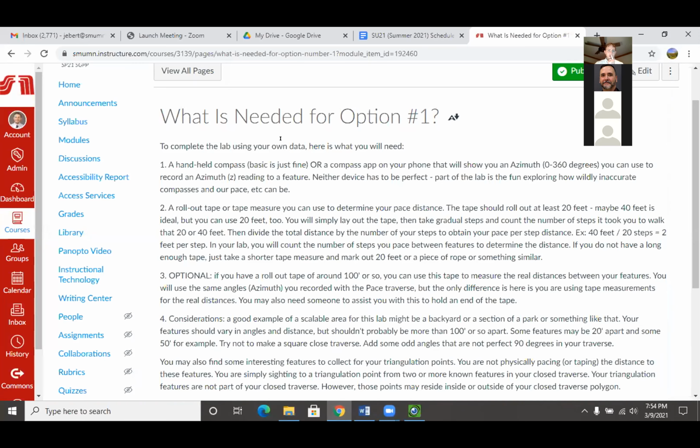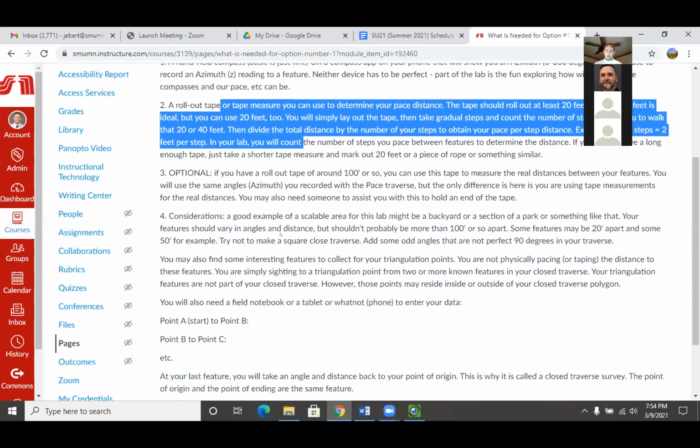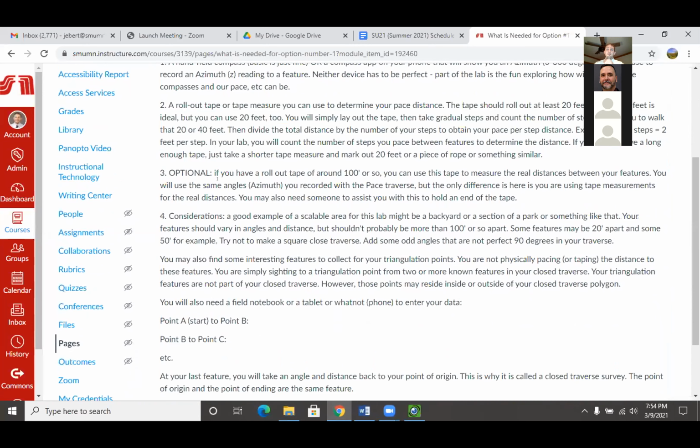The first part of what you need to collect your own data is a compass and determining your pace. And then here's the optional part. This lab ordinarily uses what we'll call the tape version. If you have a rollo tape, like 100 feet or something like that, you can actually go and physically measure the tape distances to all those points.